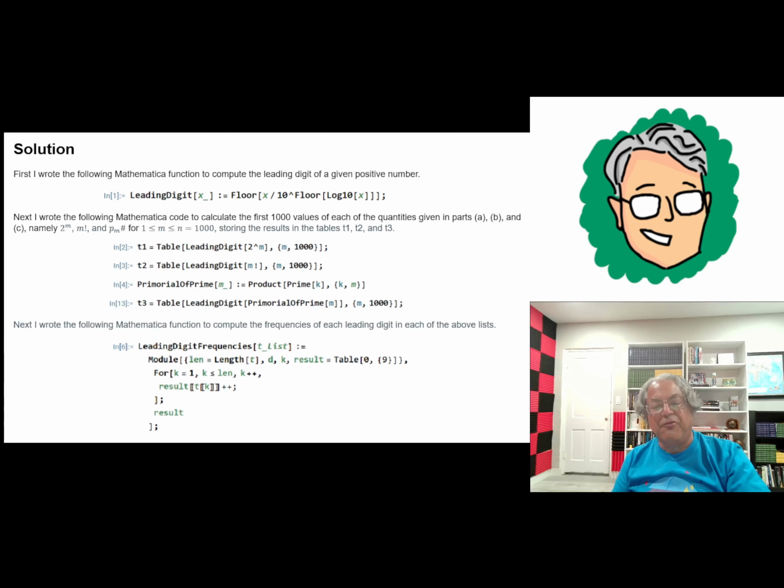Result is the resulting table that's coming out of this function. So result one, for instance, will be the number of instances where T sub K is one, and so when K is one, we're increasing result one. Actually, K is the index of the elements of T. I'm mixing up the elements. D is the digit, I guess. We don't actually use D here, but T sub K is the digit. So we're increasing the count each time we find an instance of that digit. Anyway, this works.